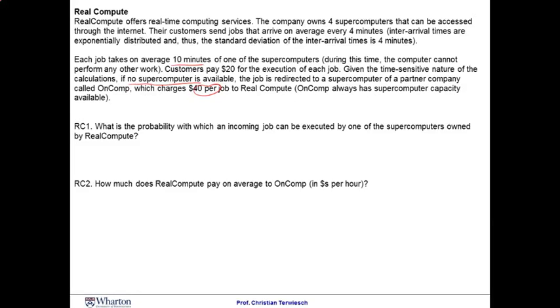All right, the key to this question is that this is not a waiting time question, but a loss question. If you see words in the question such as redirect, or the probability that the job can or cannot be executed, we're not dealing with waiting time questions, we're dealing with loss questions. For loss questions, we have the Erlang loss function. So remember, we start by looking at the ratio of p divided by a. We have a processing time of 10 minutes and an inter-arrival time of 4 minutes. So that ratio here is 2.5.